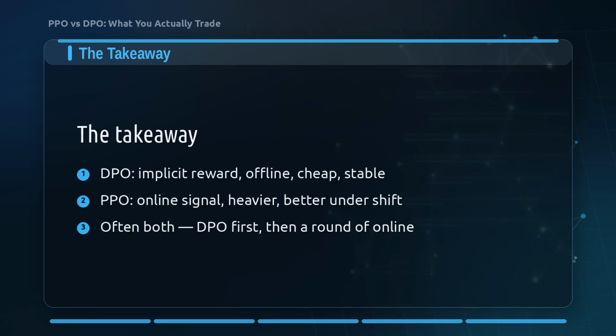So pulling it together, classic RLHF trains a reward model and lets PPO sample and learn online. DPO uses a closed-form trick, your model is its own implicit reward, to train straight on preference pairs, cheap and stable, but blind to anything outside that fixed data. PPO's online signal still tends to win the hardest cases and the shifts. DPO wins on simplicity. Pick by what you can afford and how far the policy will drift.